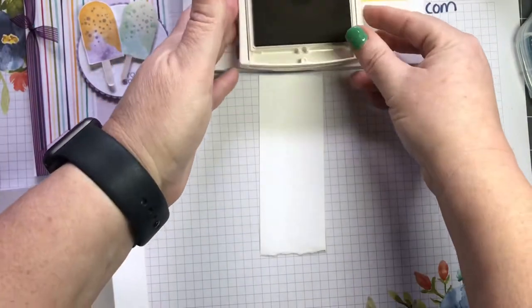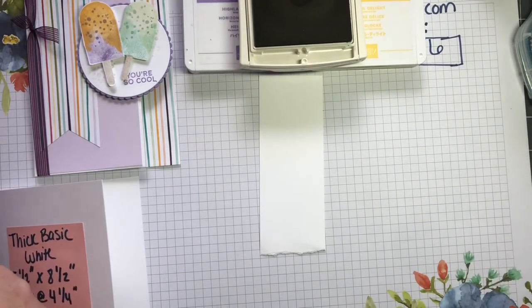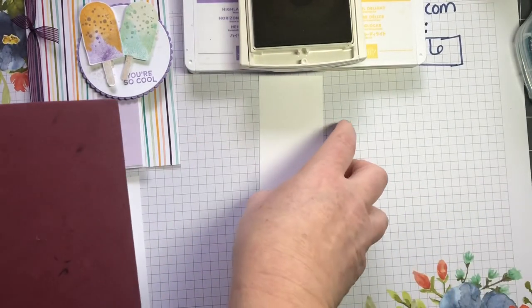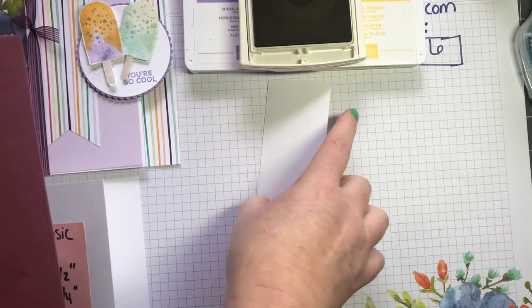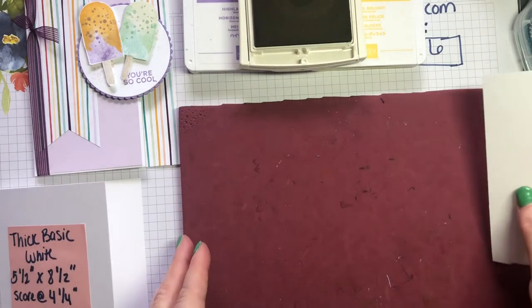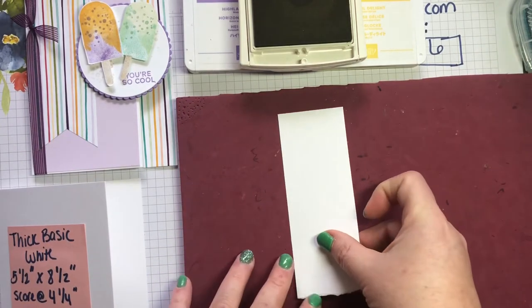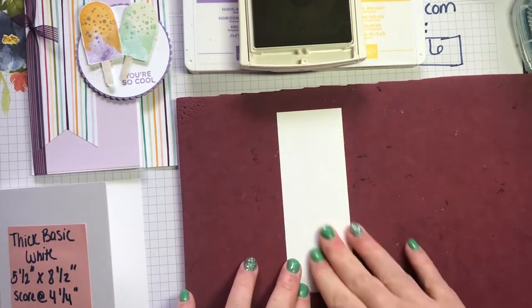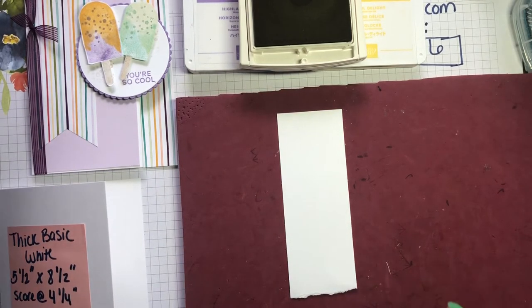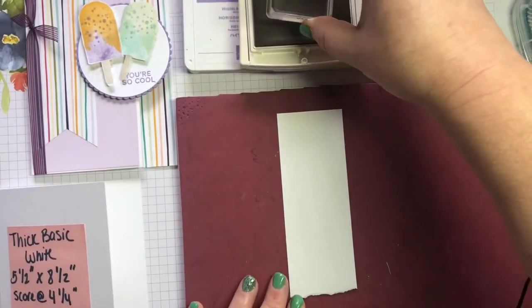And again, because I'm using the photopolymer set, I'm going to go ahead and bring in my trusty little pad to stamp on. I need to get a new color. This one's gross. I think I need to get black. And I think Stampin' Up! actually has a stamp mat in their catalog for that. So I think I'm going to have to order that. So let's go ahead and stamp our stick.